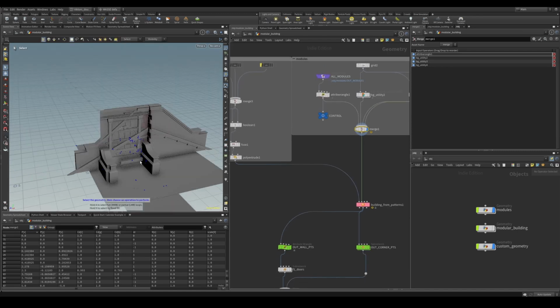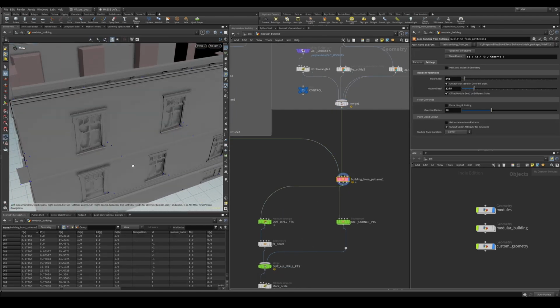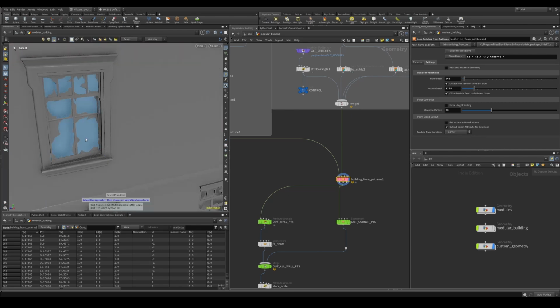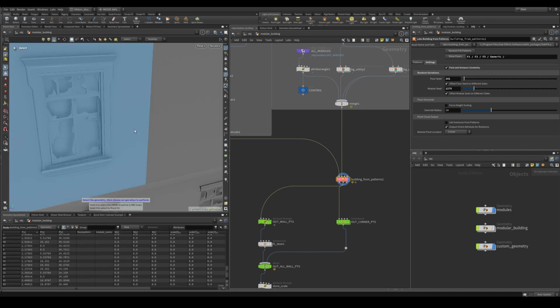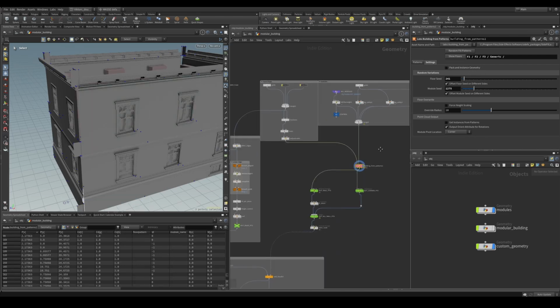It doesn't store any of the information in memory, and it's going to be a lot easier for us to work with these packed primitives individually. Because if we would go ahead and pack it again, you see that every module has been packed again, so we will have to unpack each one of these primitives again. So just make sure that you do not pack an instanced geometry.